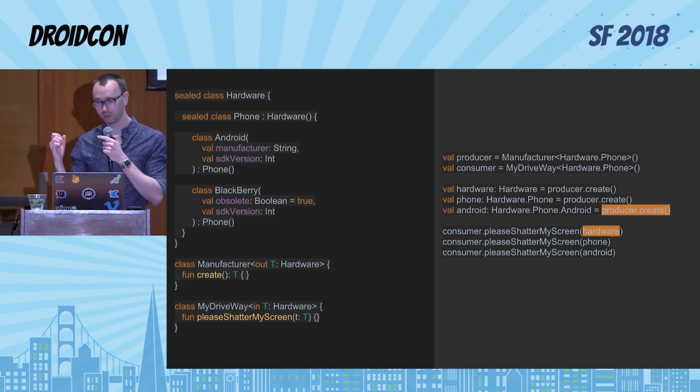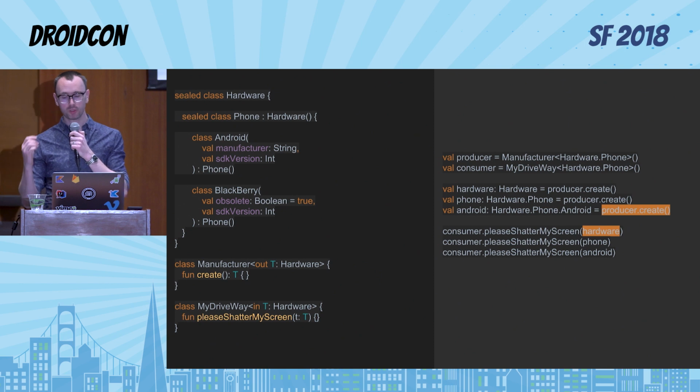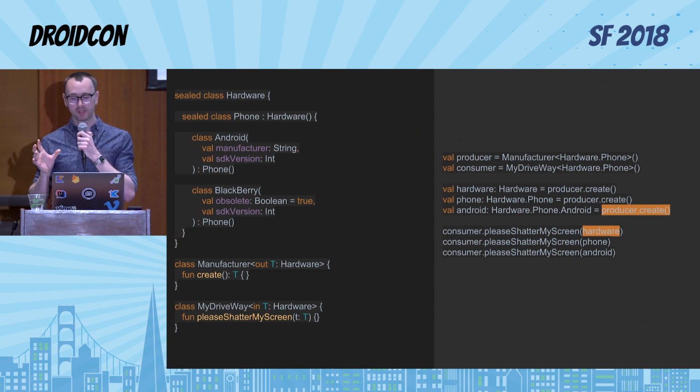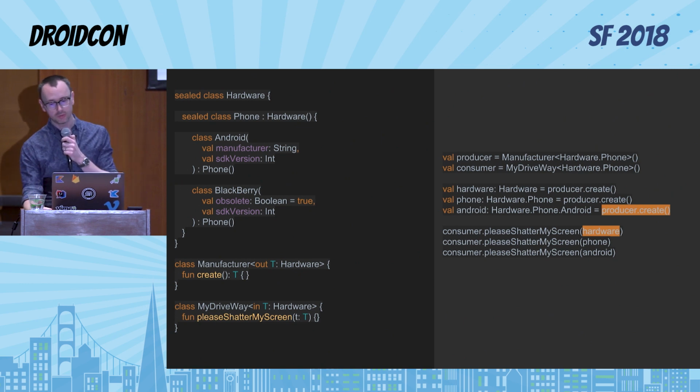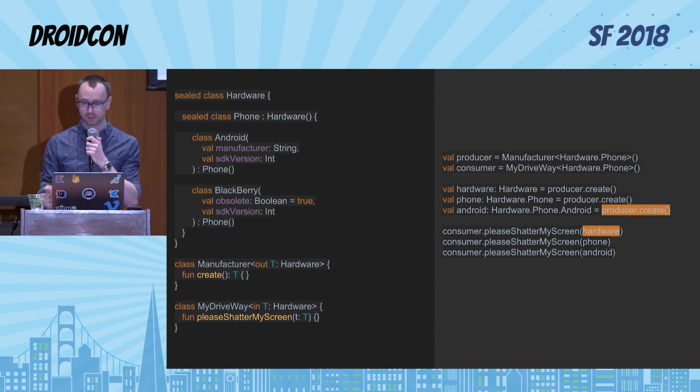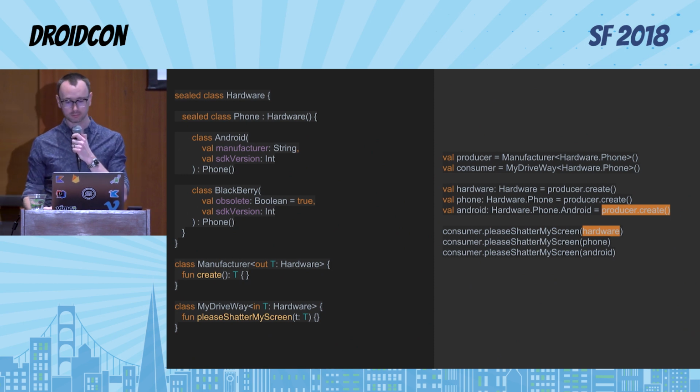Where the compiler will yell at you is when you go on the opposite sides of this graph. For the producer, if you tell it to create something and try to assign it to type Android, the compiler will not allow that unless you do an explicit cast on it. Because you've said, using the generic types, this is producing phones, but we can't guarantee that it's going to be an Android phone, not a different kind of phone.